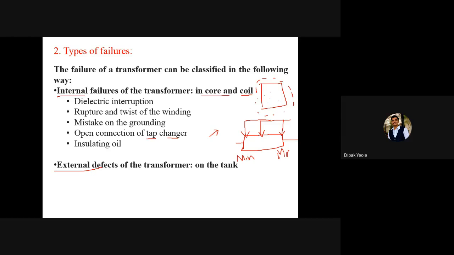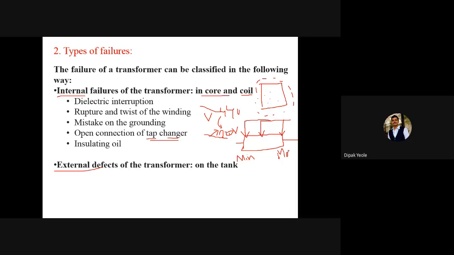Same way, to get the desired amount of voltage, let's say 440 volt to 220 volt, we are not supplying this voltage externally. We are using a component that is called a tap changer. So a transformer is going to make the 220 volt available by changing the particular tap. So that is an interesting equipment available in connection with the transformer inside the substation. And the last point is the internal failure can be of the type of insulating oil.